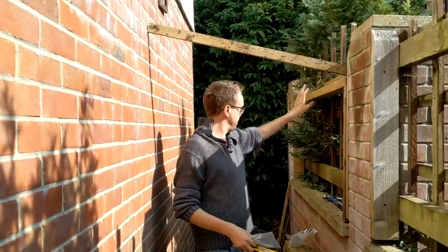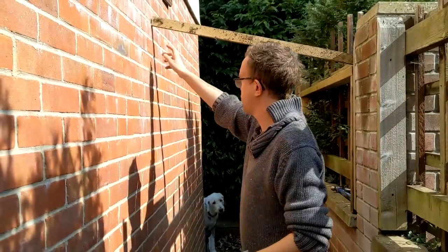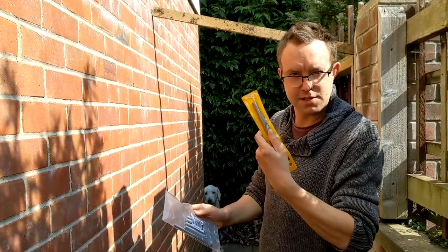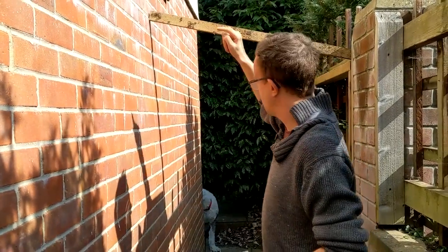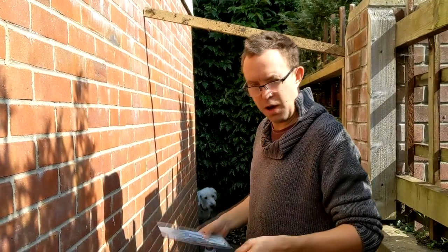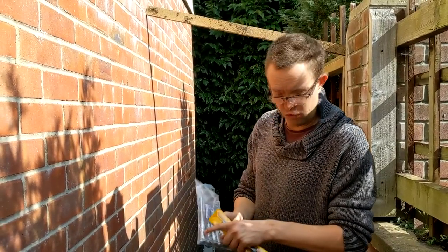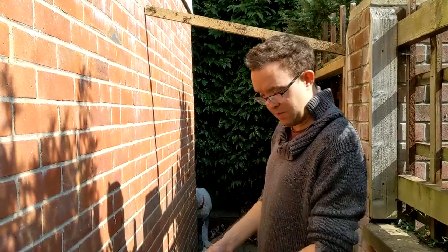We've got our timber frame on this side, so we've got our support timber. The next stage is to get timber up on this brick wall over here like this, with a roof to attach to. So we've got some proper anchor bolts and a decent masonry bit, so we're going to build it to that slope and get our timber along that brick line there. The first step is to get the timber up marked, then we're going to drill the timber for the 10mm thread size so the threads can go straight through, and then we'll drill the walls for the 16mm anchors to go in and then we'll get that bit of timber up on the wall.